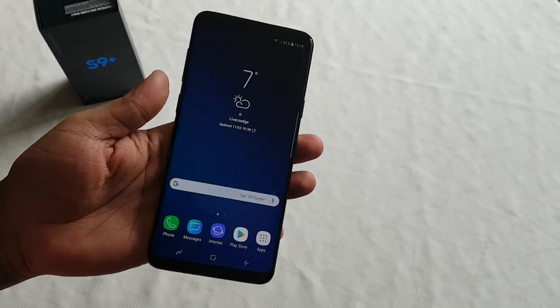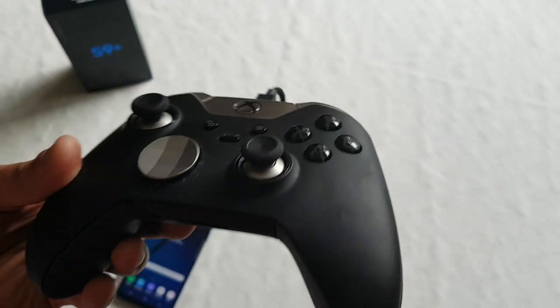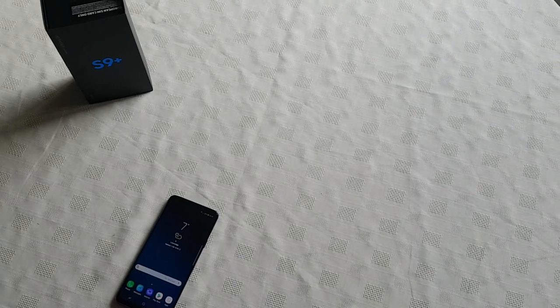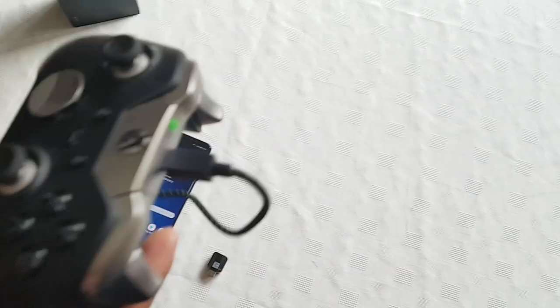Okay, so in this video, I'll be showing you how to connect the Xbox One Elite controller to the Samsung Galaxy S9 Plus. This is really handy. It makes gaming a lot easier than having to use the touch screen. And you know already that the S9 is a fingerprint magnet. So when you're using the touch screen and stuff, it does leave fingerprints. So yeah, I prefer to use the controller. So I'm going to show you how to set it all up real quick.